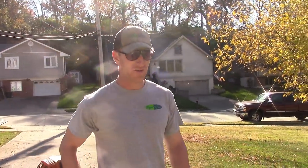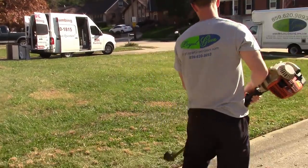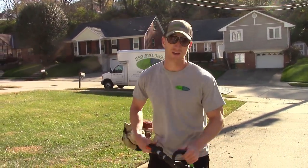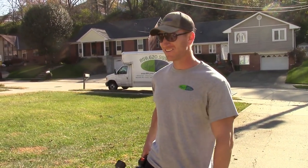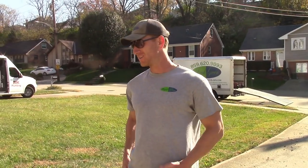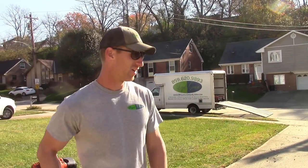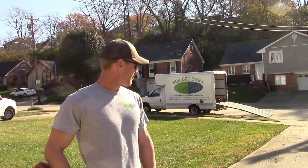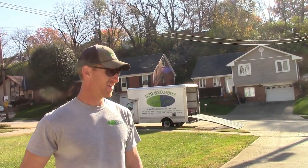I personally now do it the opposite way and go like this, but I've been doing it for a long time, and I was tired of walking backwards, so I figured out how to get really good at doing it the other way too. But it is much more difficult, and I would not recommend trying that until you're comfortable with the trimmer. That's all there is to it. You've got to practice and you'll get better at it.